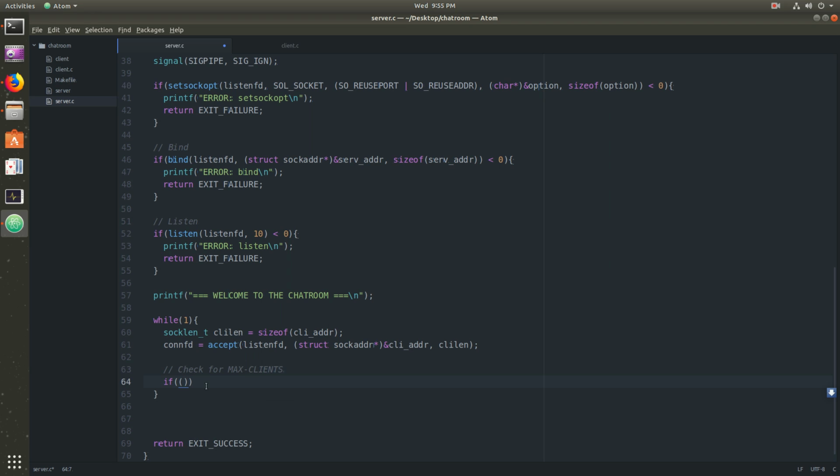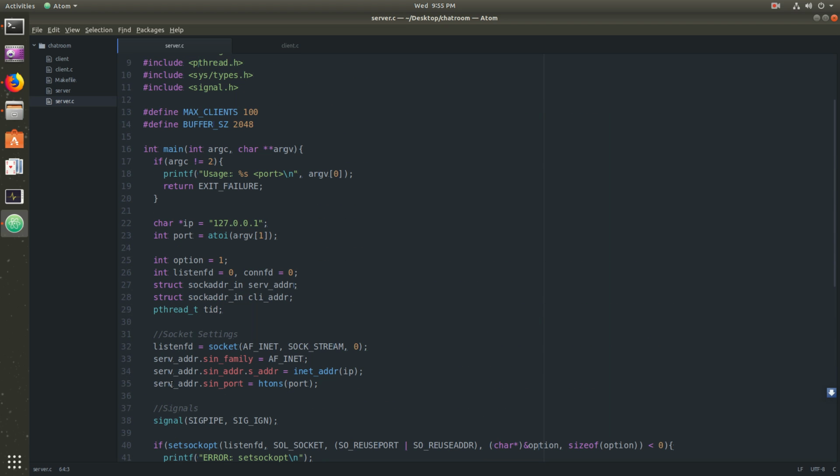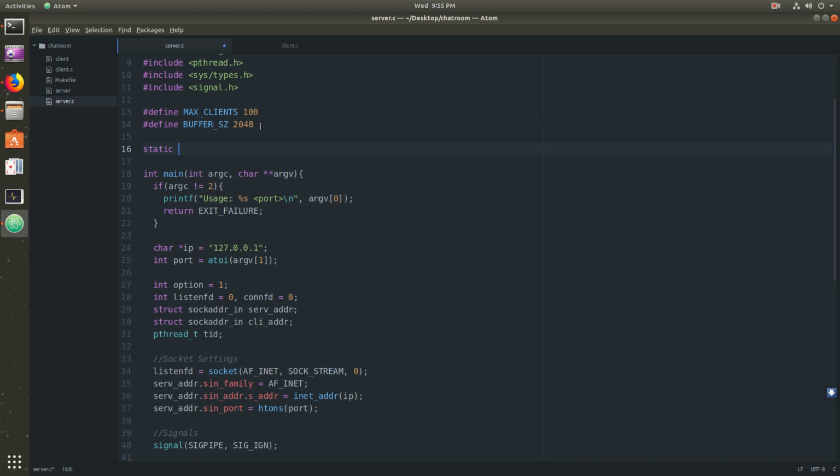Okay, so for max client we need to have a variable. Now we will define a global variable where we have the count of the number of clients. So let's define that: static atomic unsigned int CLI count.